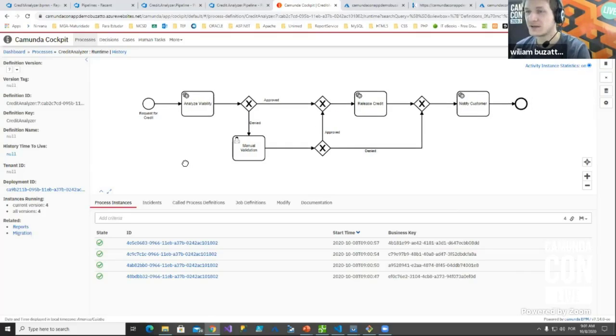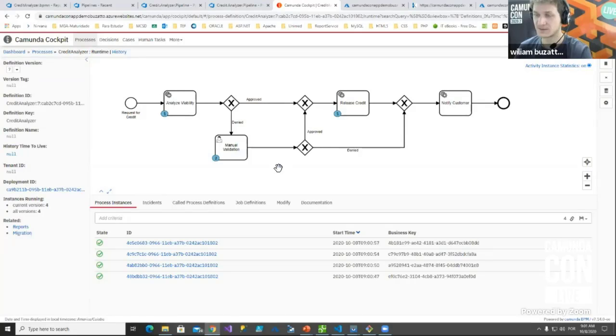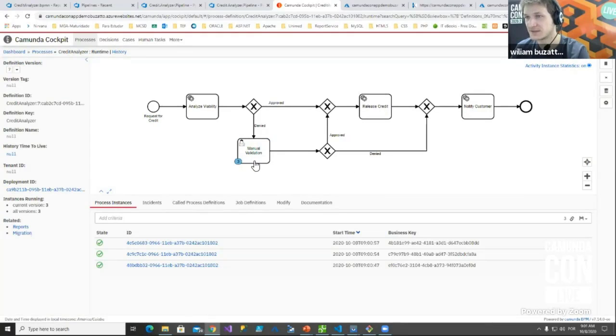Let's suppose we have a new business requirement. For instance, we are taking too long to manually validate our customers' solicitation. And then our company is a really nice company. Automatically approve your request. So let's do it together. This is already finished, and you have just these 3 requests here that were denied for the analyze viability. It's these microservices here, it just flips a coin, so it's 50% to be approved or denied, so some come here.